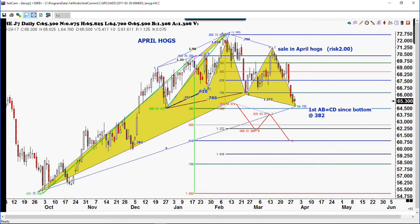The reason why I'm showing you this particular hog chart, getting down to the basics again, is because in Gartley's book, Profits in the Stock Market, he said the best trade to look for is to wait for a market that has bottomed, and then you buy the first ABCD correction that you see. And this is the first major ABCD correction that we've had in the hog since we bottomed in October. And if you'll remember, in October we had Rich Anderson on, and he was telling us that the hogs were below the cost of production. And what did they do?